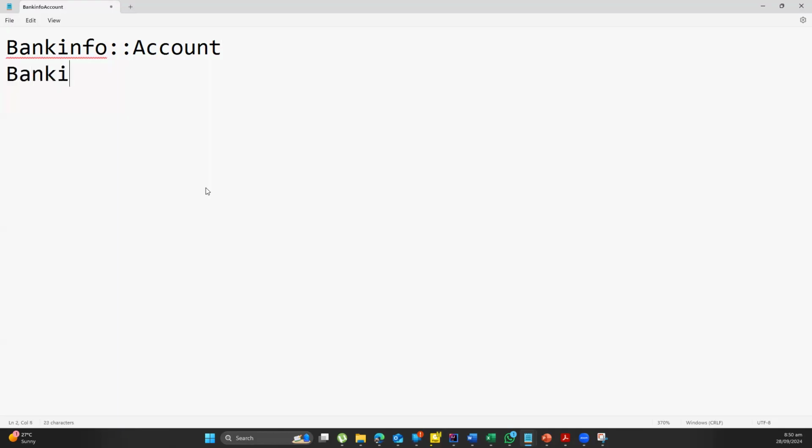So the other one will be banking info, and then in here I have savings account. That means that here the package is called banking info, and in banking info I'll find savings account.